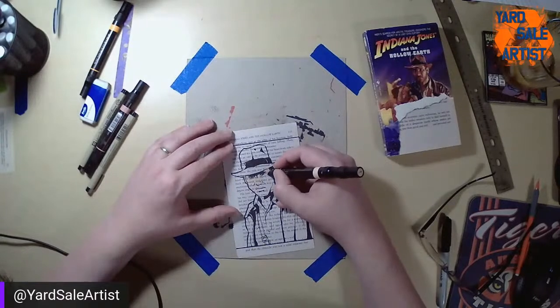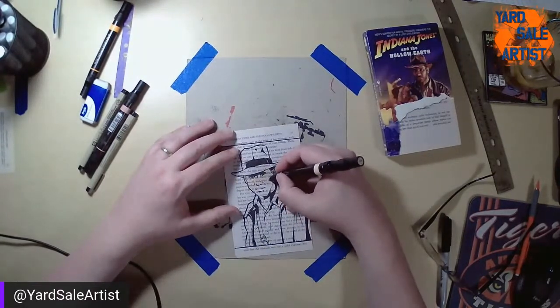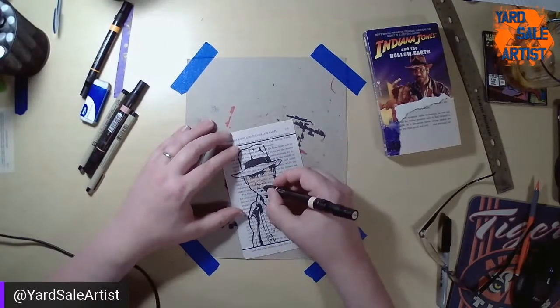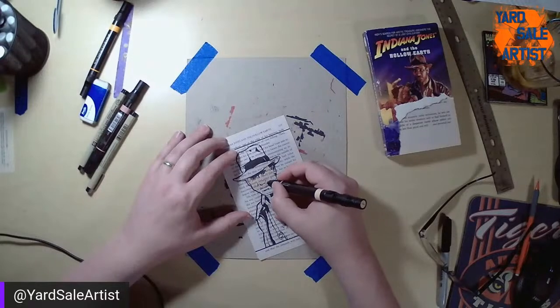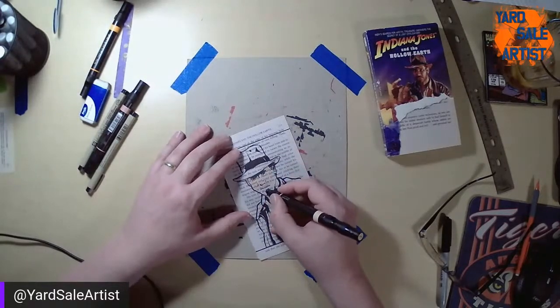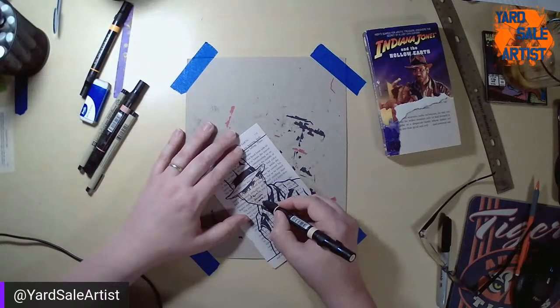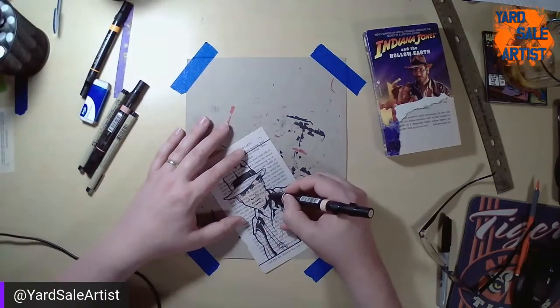Having drawn Harrison Ford as Indiana Jones and Han Solo a few times, for some reason, especially for Indiana Jones, I've always noticed he has a slightly crooked nose. Harrison Ford just has a little bit of a crooked nose. Just a little FYI out there for everybody. It's not a common nose shape.